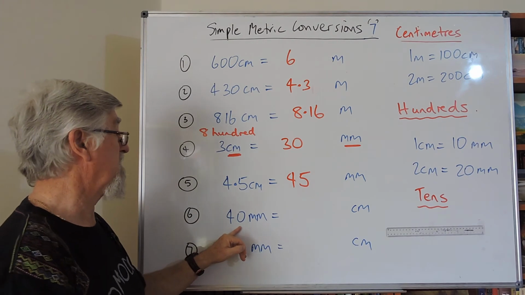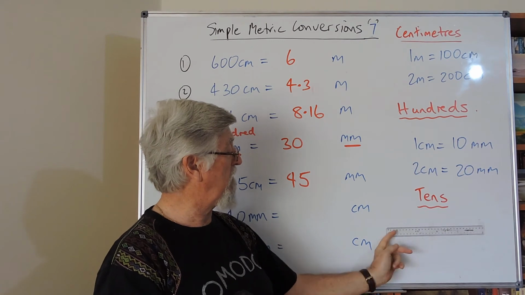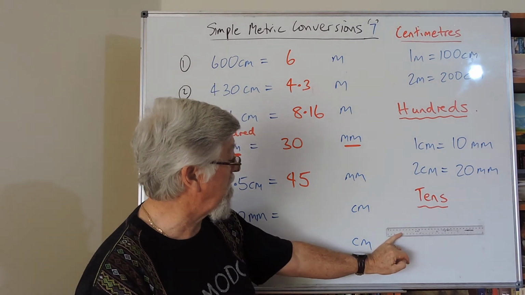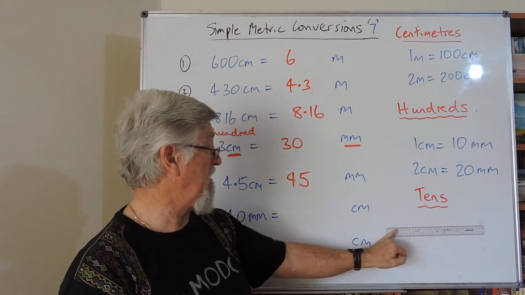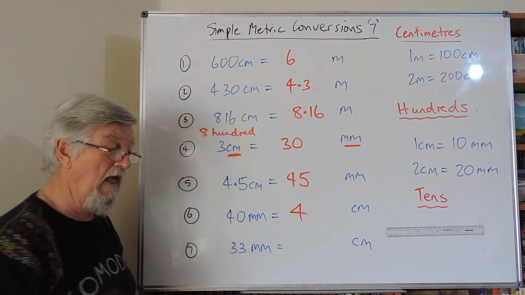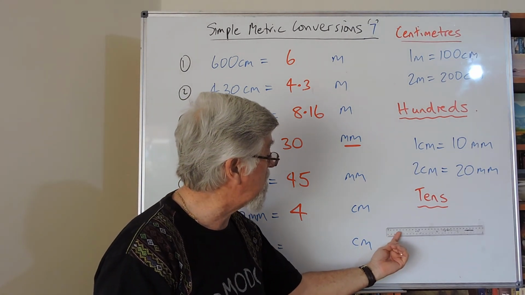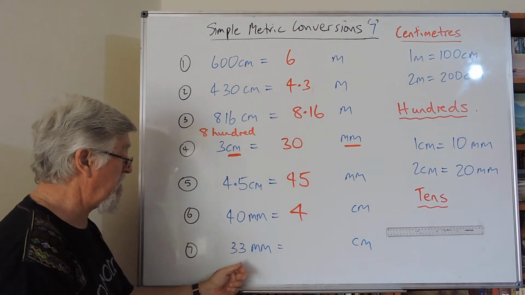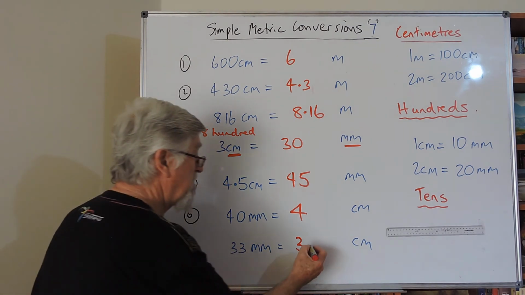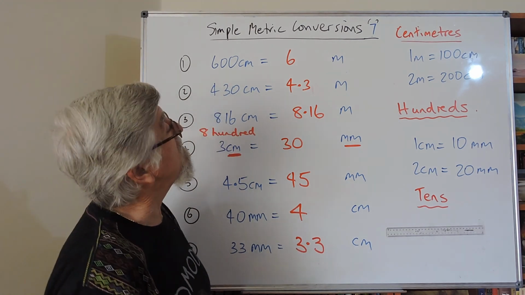Now in reverse, if I had 10 millimetres, there's 10, I'd have 1 centimetre, 20, I'd have 2 centimetres, 30, I'd have 3 centimetres, 40, and my ruler actually tells me 40, there's a little 40 written just there, and you can see the centimetre across there, that's 4 centimetres. And the last one, so I've had 33 millimetres, I can see the 10, 20, 33 millimetres there. So if I did the peekaboo method, I've got 3 centimetres, and I've got a little bit left over. How much is left over? The bits are decimals, so I can go 0.3. I think it's enough on centimetres.